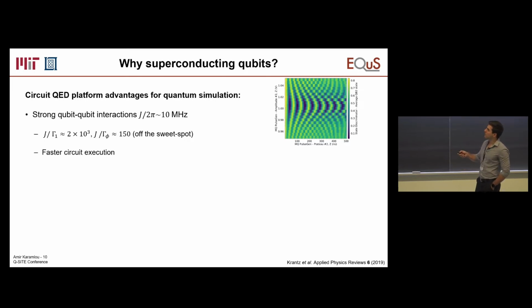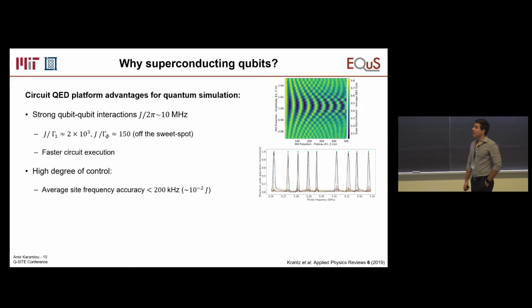So what I have here, again, for those of you who are not technical, is that my coupling rate compared to my energy relaxation rate is about 2,000 times larger. So again, ideally, I should be able to squeeze in about 2,000 operations before my qubit relaxes and is not useful anymore. And of course, another benefit, because of the stronger interaction, is that it's much faster for superconducting qubits to run the same quantum circuit than it is for trapped ions or atomic systems, because they don't have as strong of an interaction. And by faster, I mean wall clock time, like how much time in real life it takes.